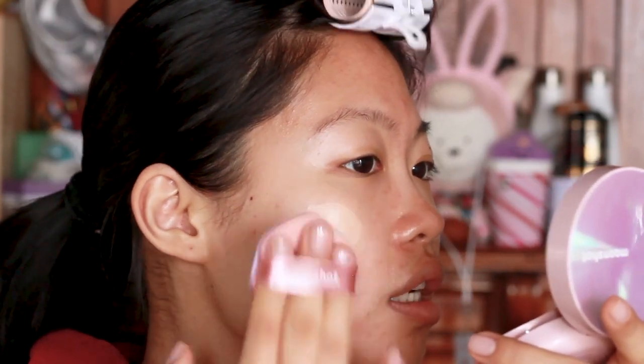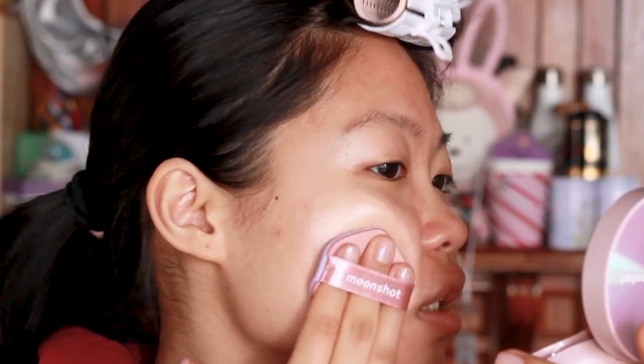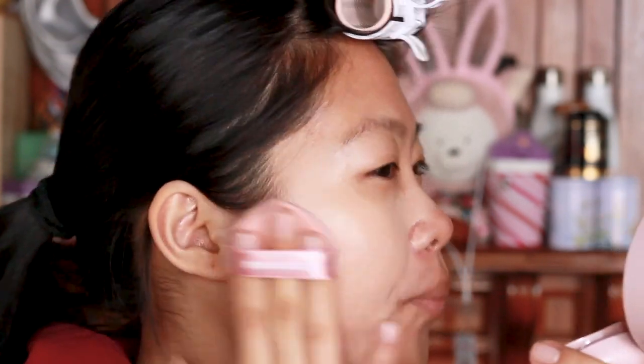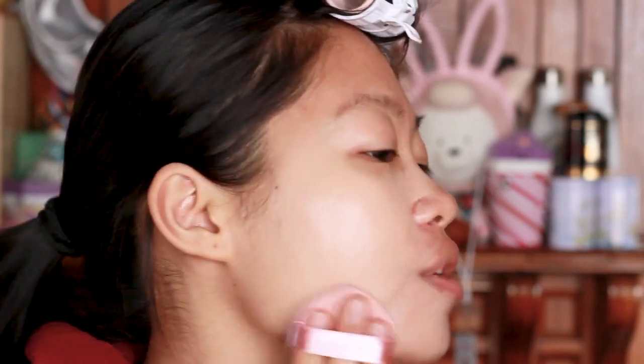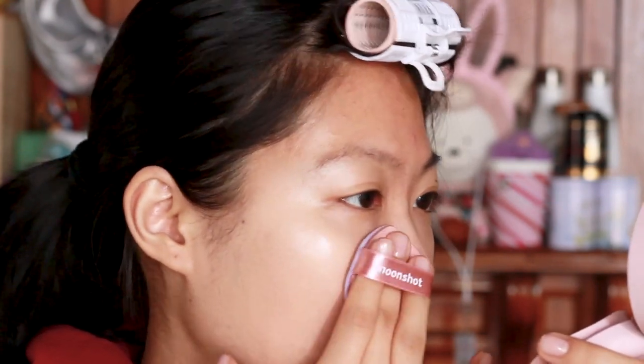So I'm just gonna apply it to this side of my face so you guys can see. Oh wow, that felt very hydrating actually, like the second I applied it. Very different from regular foundations. What I'm seeing initially is that this one is a little bit lighter than the Face Perfection Balm, but hopefully it dries down to a darker shade.